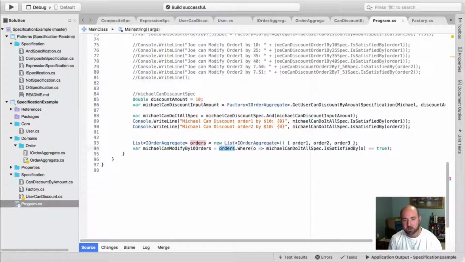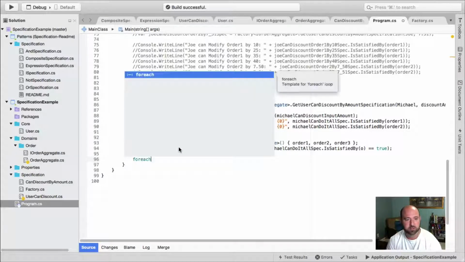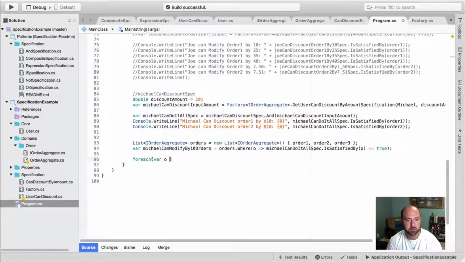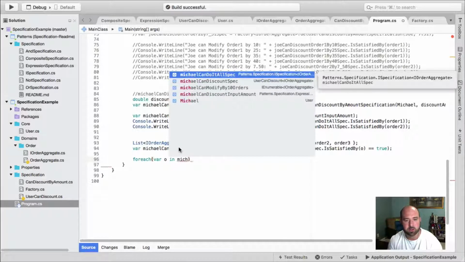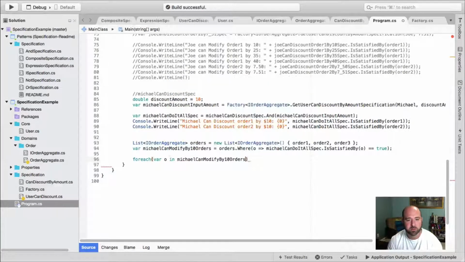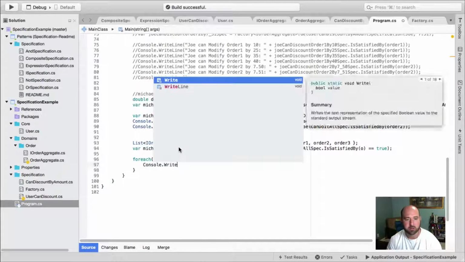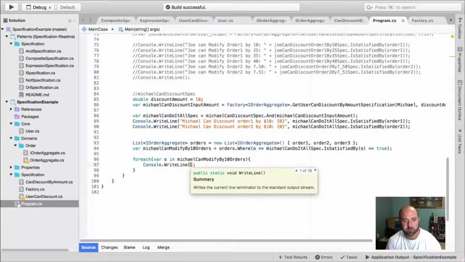All right, and then here, probably the easiest way to output this would just be to do a loop around it, right? So let's do foreach var O in Michael can modify by 10 orders, Console.WriteLine. Oh, this is going to be fairly useless because I didn't put any kind of identifier on it, but whatever. Order value.